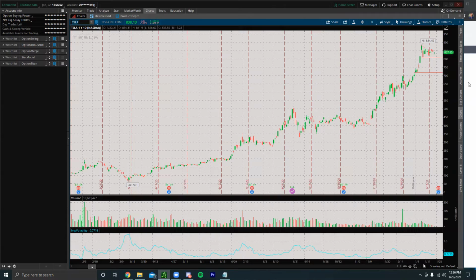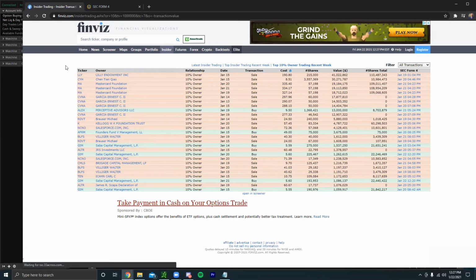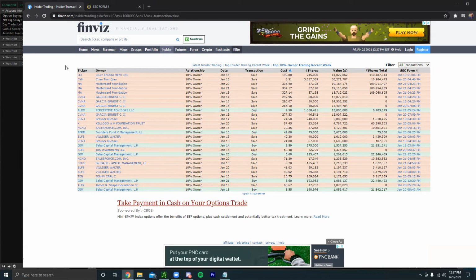So overall, at the end of the day, don't just take trades based off of this data right here. The main point is to understand how this data can lead to a potential trade. Obviously there's a lot more that has to go into a trade, a lot more analysis and research and stuff like that. But insider trading is just one way, another indicator, another data set to look at when deciding to place a trade or not.